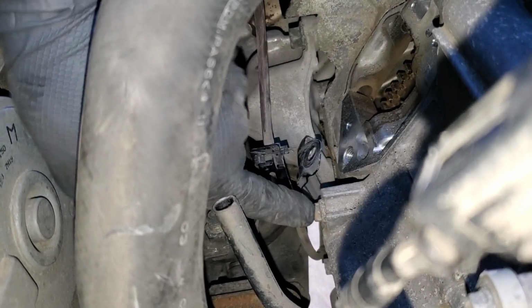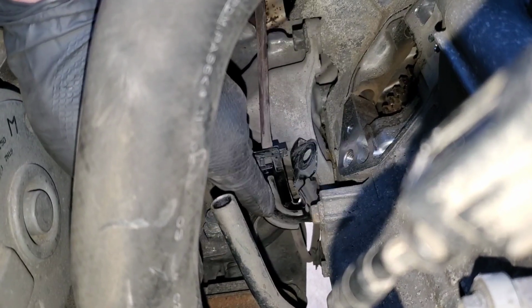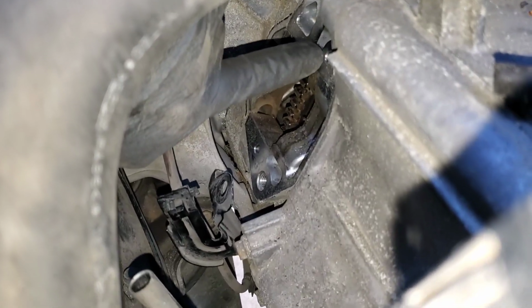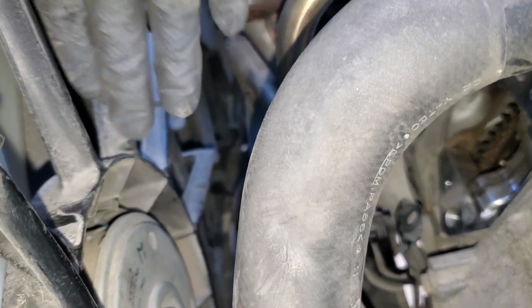This actually goes through the lower starter bolt, and they kind of line up together with that hole. And guys, I'm not joking, this bottom starter bolt was one of the biggest pain in the ass starter bolts I've ever had to deal with. The top one, you can just get a 14 millimeter socket and extension, come out here with it, and you can wrench it out no problem. But down here, oh come on, focus.